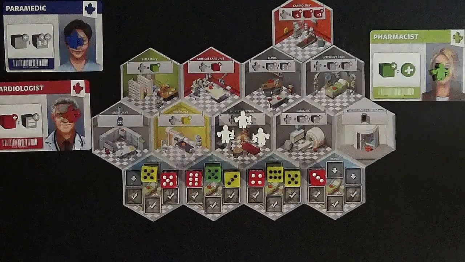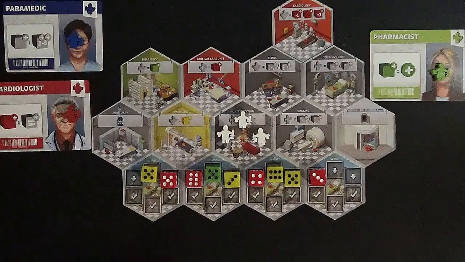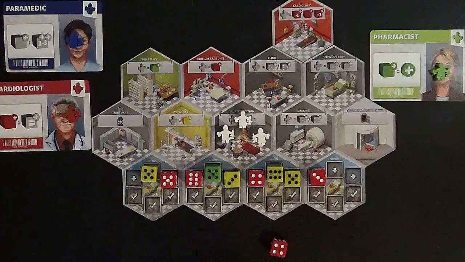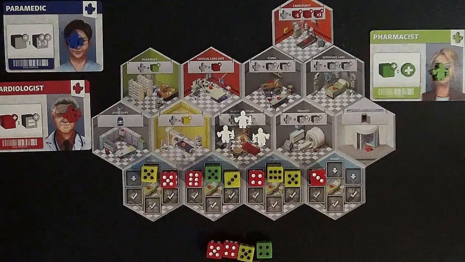We're ready to start round 5. Intake phase. Got the 4 dice. I rolled a 4, 2 1s, and a 6. So I re-rolled the 2 1s and the 6. I have a red 5, red 4, yellow 5, and a green 4.